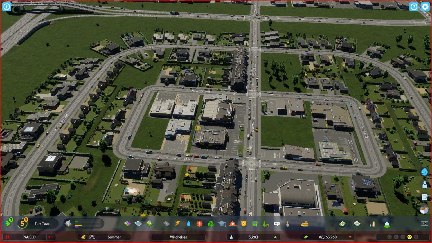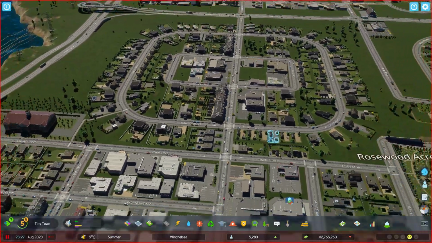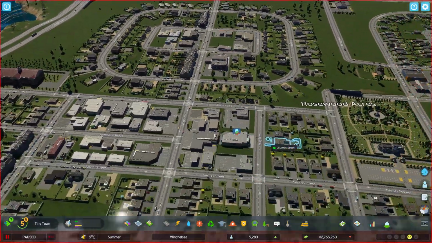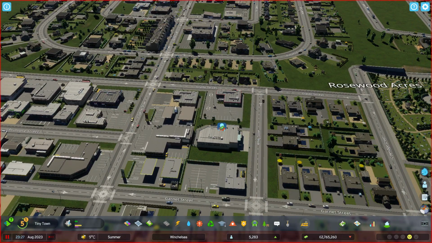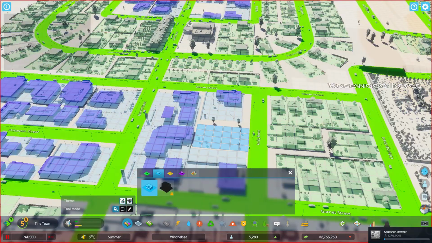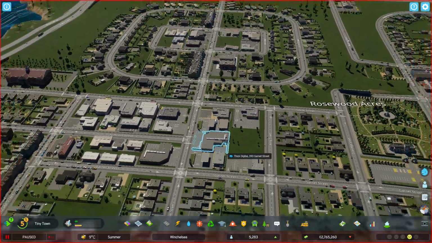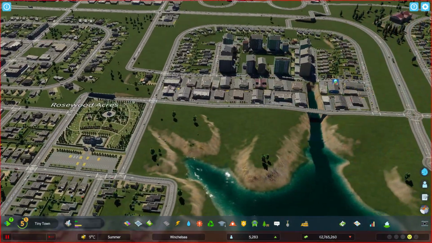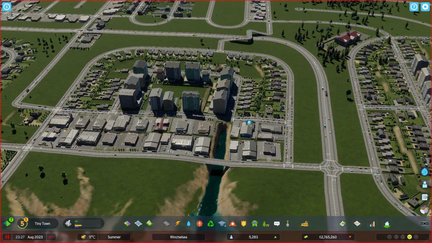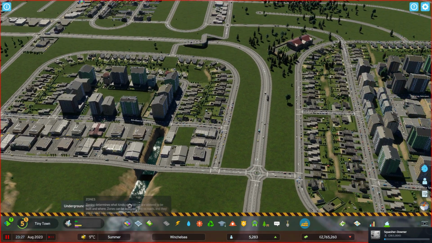The thing I don't understand as well in the game is you have demand for commercial, but then when it's all built, then you're getting not enough customers. You think the demand would just remain low and they wouldn't build as many shops, but I don't know what the logic of the game is. So for now, we're just going to start removing these areas.